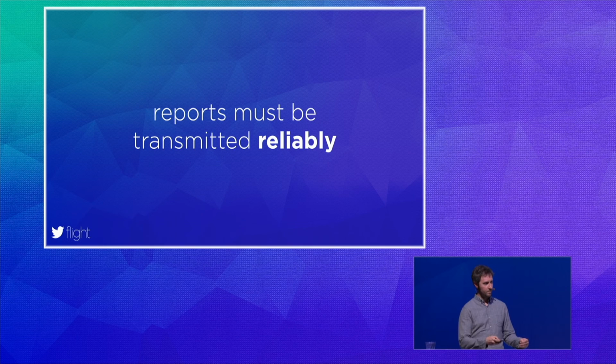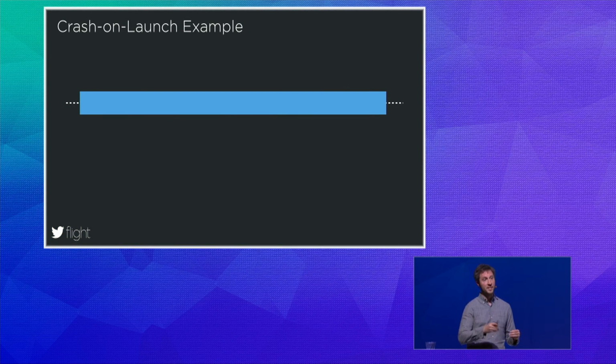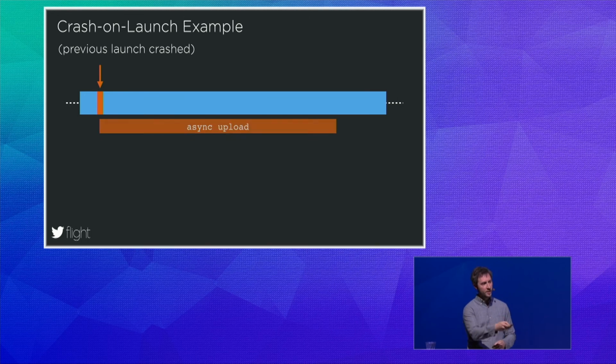And in this particular scenario, what I'm going to be showing you is a timeline of the subsequent launch. So the app has crashed, we've saved out the data, and it started up again. So the app starts up for the second time, and there's Crashlytics getting started. So it notices the report's been saved, packages it up, and it queues it up for an upload to our system. But suppose that crash was caused by some kind of messed up on-disk cache. That cache is still there, and that means the crash is going to happen again. Well, if that happens, the process is going to come down, but our SDK is running inside of the same process. So this upload is never going to finish.